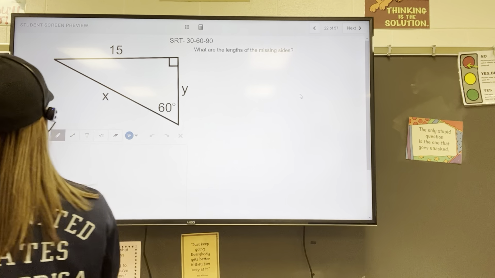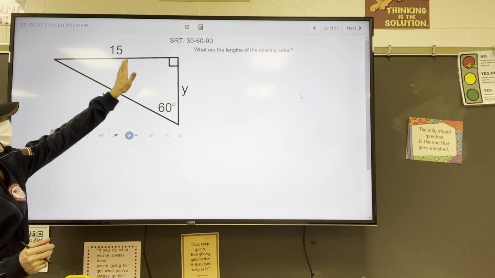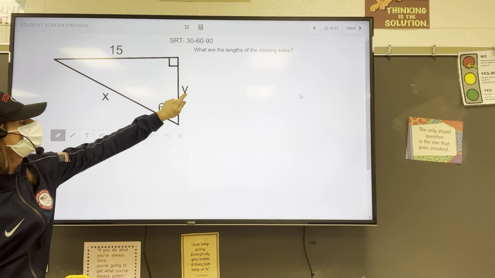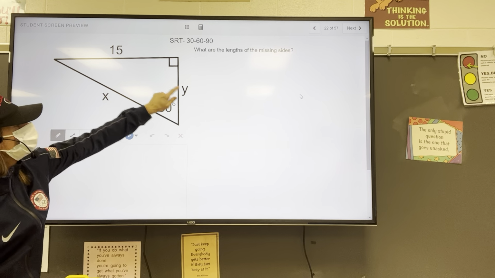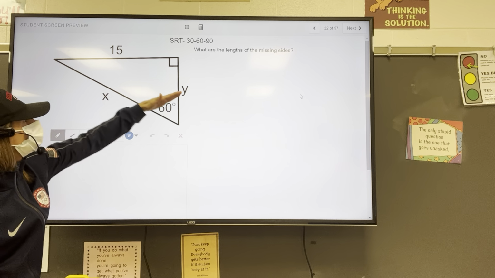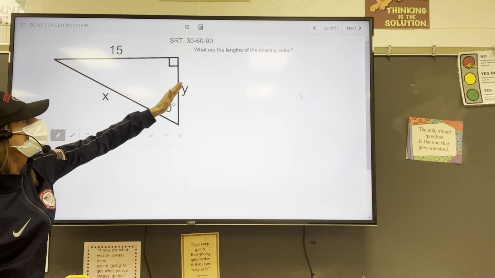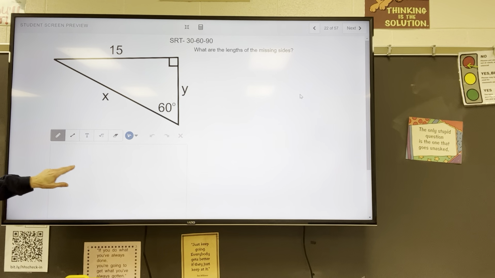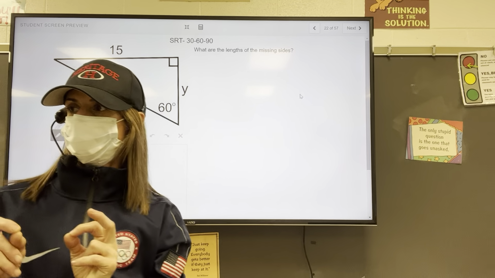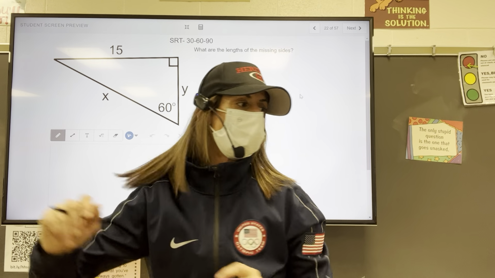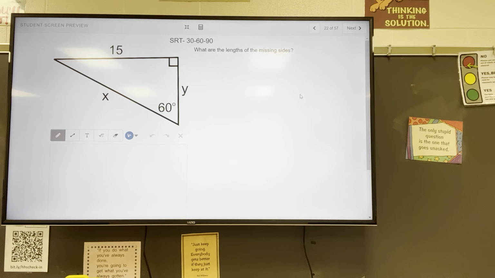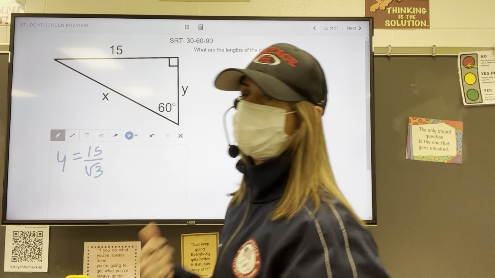Okay, so we're given the long side. We need to find the short side, which is over here, this y, that's across from the 30. So we are going to have to, from the short side to the long side, we multiply by the square root of 3. So we are going to have to divide by the square root of 3. So I'm going to do that down here, and make sure you don't get the x and the y confused. We're going to start with y, which is the short side. So I'm going to write y equals 15 divided by square root of 3. And that's the answer. We just can't leave it like that.